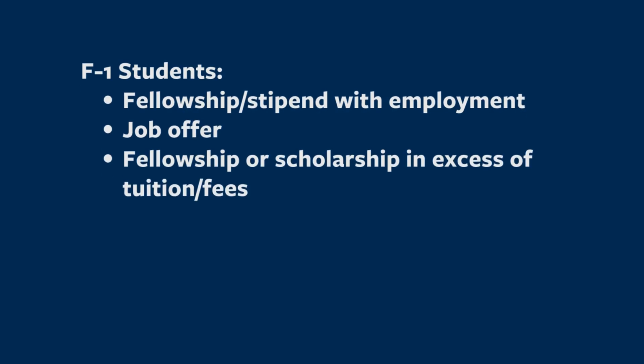F1 students who receive a fellowship or stipend from the university that includes employment, such as graduate student instructors or graduate student researchers, are eligible for an SSN. F1 students who receive a job offer and have the appropriate work authorization may also be eligible for an SSN. In certain cases, an F1 student may not be working, but may receive a non-service fellowship, scholarship, or grant in excess of tuition or fees. If otherwise not eligible for an SSN, that student then must apply for a different tax ID called an ITIN.